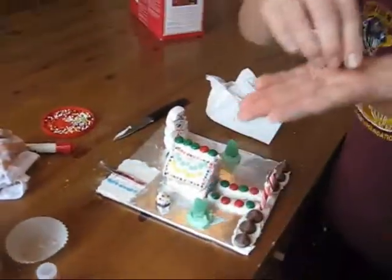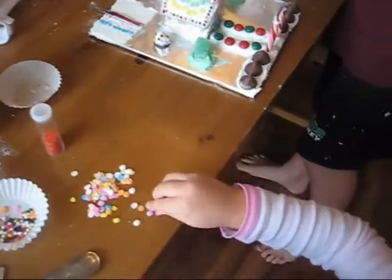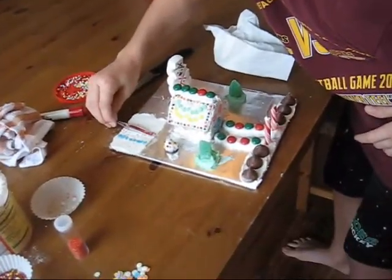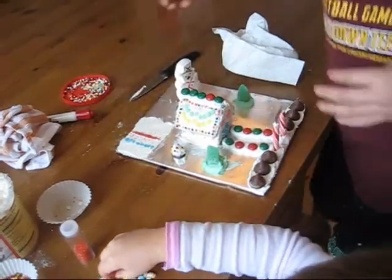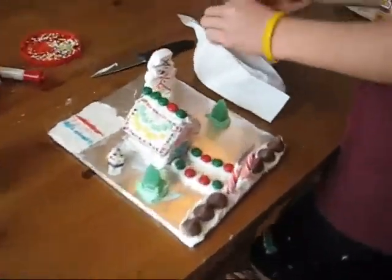So Mitchell's making an ice rink. Trying to write. He's got some tweezers there. He's got like dental tools, scissors, knives. Back up, Emma, please. Stand up, baby girl. Oh, you're sticking to the tweezers. So now you're just gonna lift off the other ones or what? You got your blue line, your red line? Now you can get the blue line.